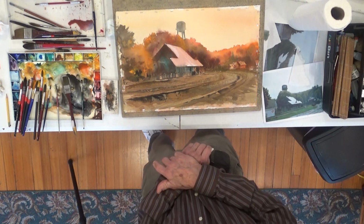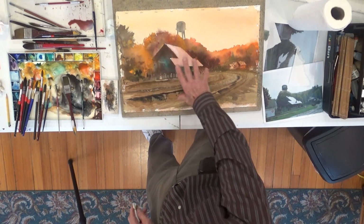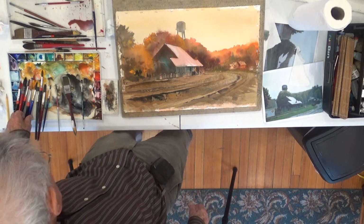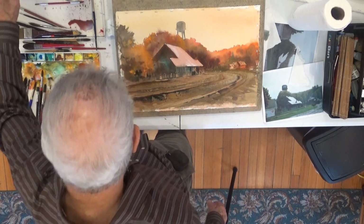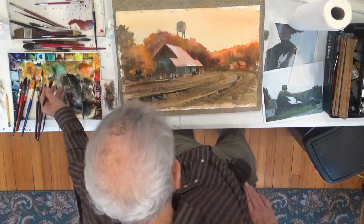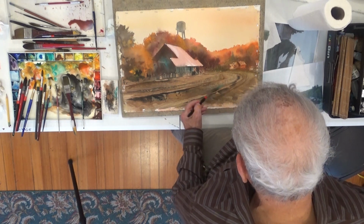Okay, I'm going to ask you, what do you think, you're going to help me paint this. You see this kind of cobalt blue I have going in the building here? I think I need some of that somehow in the foreground. I just think I do. And so I am going to get this brush, and I'm going to take some of the cobalt blue, and I'm going to put some of that cobalt blue here in the foreground.